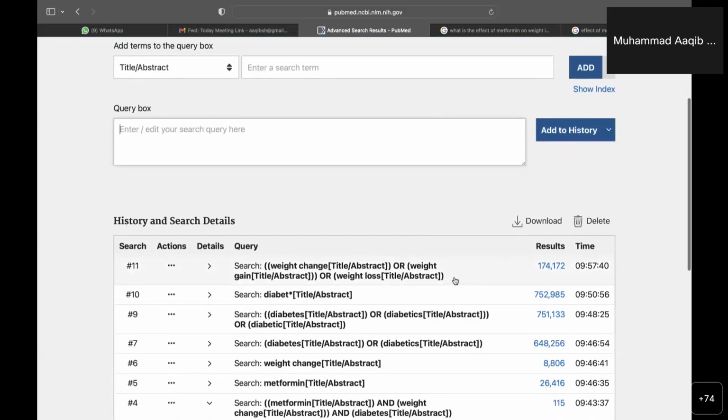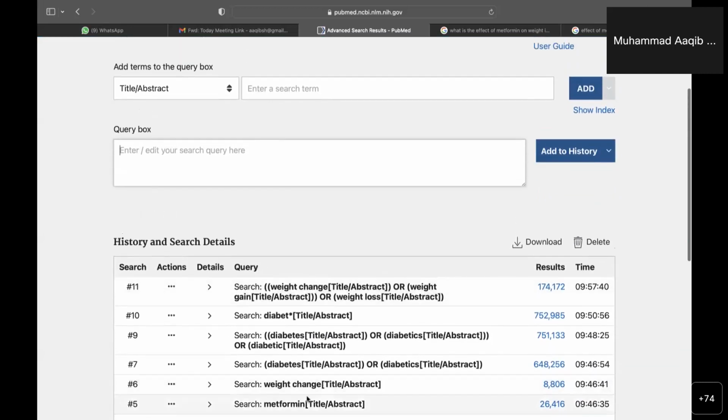So we will use this instead. Because as you can see, in weight change we got 8,000, but in these three we are getting 174,000. So there were many articles which we were potentially missing when we restricted ourselves to weight change. The articles which would have reported as weight loss, we were missing out on them. So we have to use this strategy.